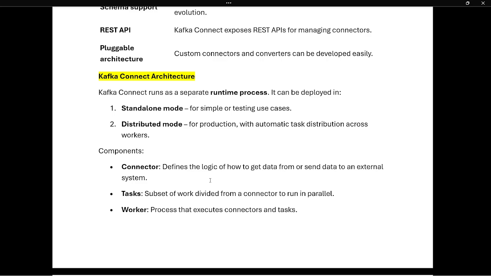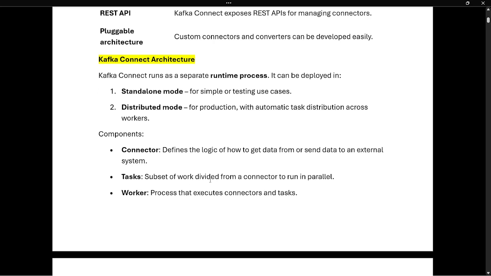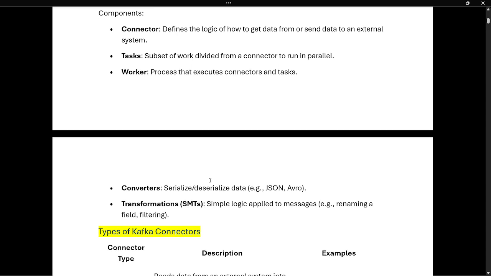Then there is the worker, the process that executes connectors and tasks. Then we have the converter, which is used for serializing or deserializing the data. Then we have the transformation, simple logic applied to a message like renaming or filtering, called SMT. So these are the five components of Kafka Connect.